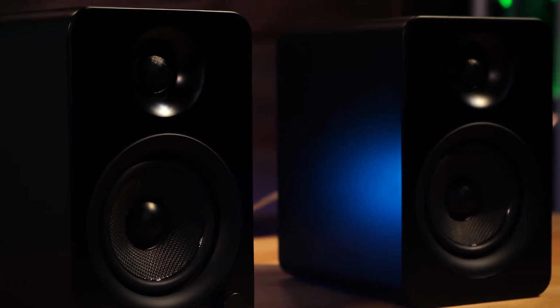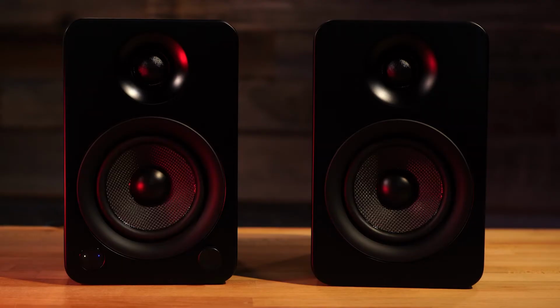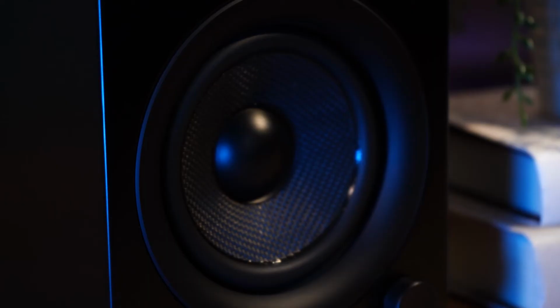Me personally, I listen to a lot of hip hop, rap, so I'm going to want to have the bass up a little bit. Now, you're probably not going to want to go to the max amount of bass or the max amount of treble because you want it to sound somewhat balanced. So I found that between 2 or 3 notches is kind of where the bass sounds the best overall. Especially when I was switching between music just to test that.